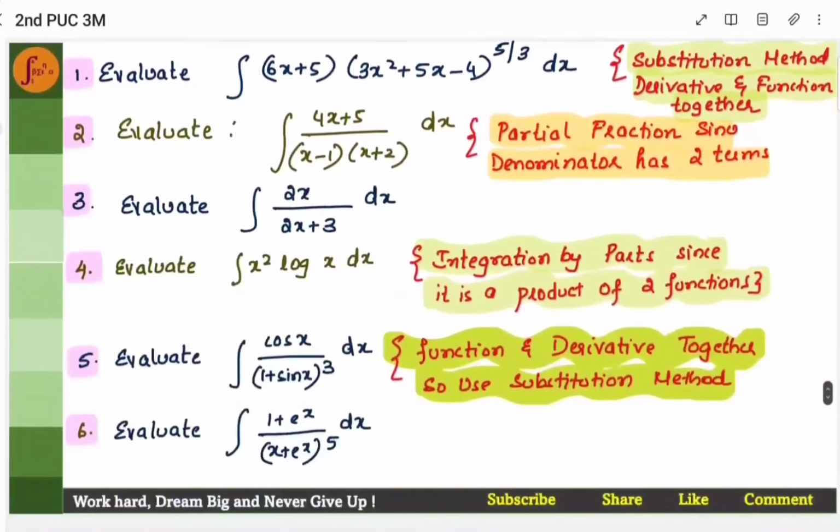Now here are the questions. These are the list of questions. These are just example problems. Now problems could be anything, right? The idea is by looking at these problems, you should be able to understand what method needs to be applied and how to solve the problem. You can try this for practice. So this first one you can use the substitution method. This is partial fraction. This you have to use a different technique: you have to add plus 3 minus 3. And here parts, here use substitution method, here also.